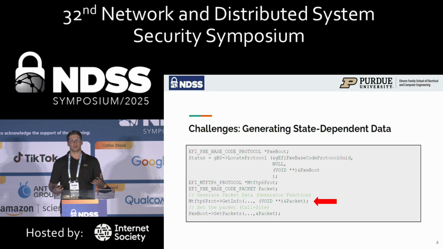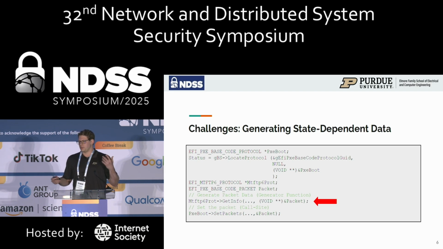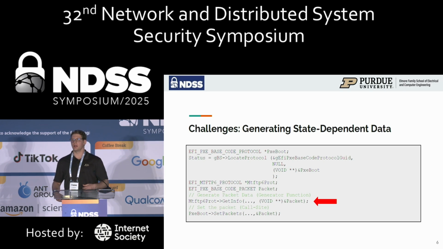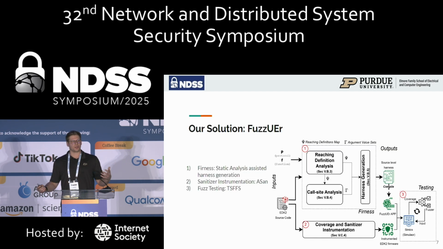The other challenge we ran into was generating state-dependent data. How can we get the state of a boot process when it can be asynchronous? There are interrupts, there are random functions that get called, and data can come in various different ways. So how can we create structured data to then fuzz the system? This is where our solution came in.